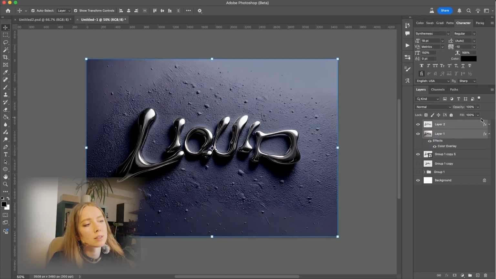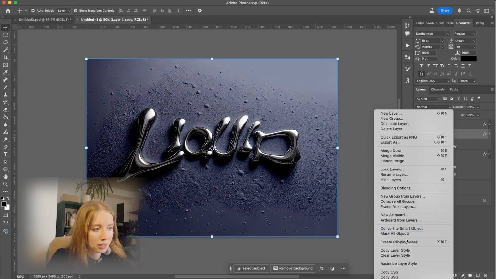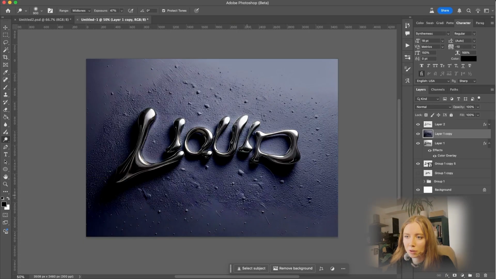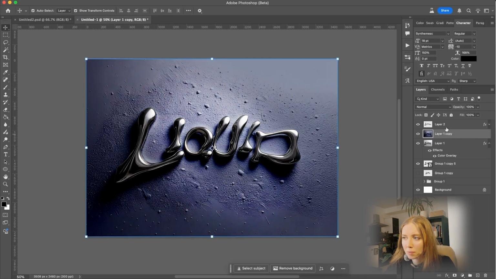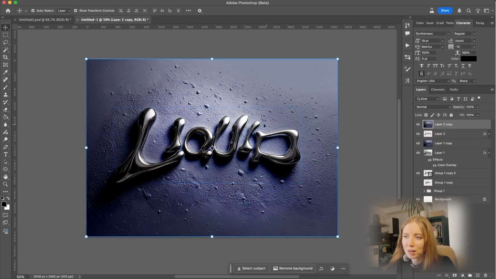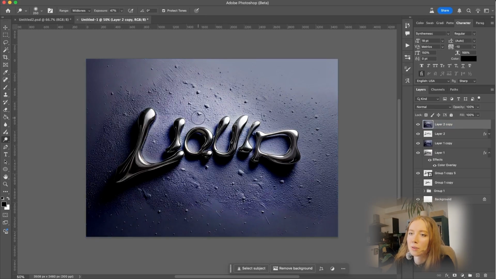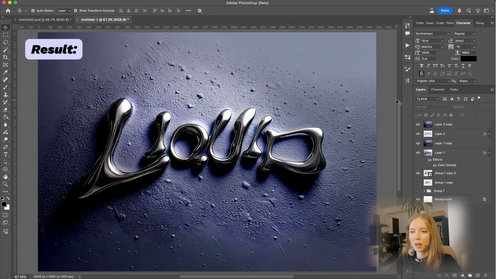Another thing that would be nice is maybe making the central area a little bit lighter. That's why I'm duplicating this layer with the background. I'm rasterizing it, choosing the dodge tool. I'm gonna go over the central area with the midtones and possibly even highlights. Highlights is too bright. Shadows and midtones. Okay, I'm gonna merge it with the layer on top. I'm gonna duplicate it and then merge just in case. And to highlight the lightest parts of it, I'm gonna choose the dodge tool again, and I'm gonna go over the lightest parts and select highlights here. All right, and I think now we're pretty much done.